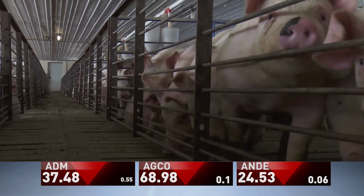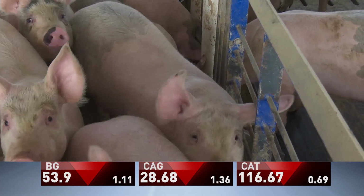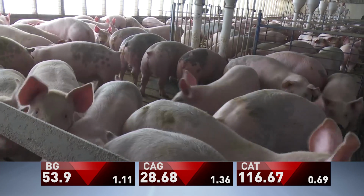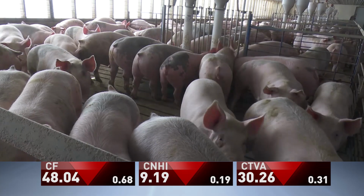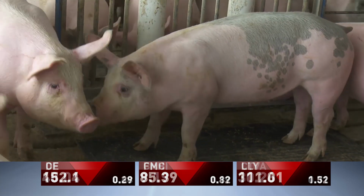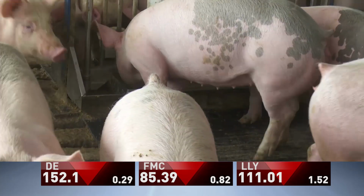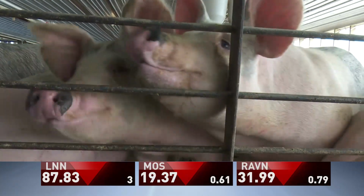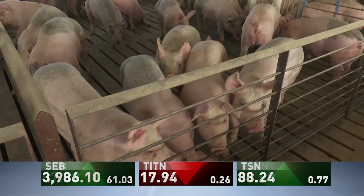Let's talk about lean hogs. We haven't really touched on them in a few days, maybe weeks. Interesting. Making a little bit of a move back here, trying to carve out a bottom is another potentially a piece of fundamental news. But in order to get these lean hog prices rallying, we're going to see better pork cutout values. That's going to be, I think, something that's going to help lead the way here too. So keep that in mind.